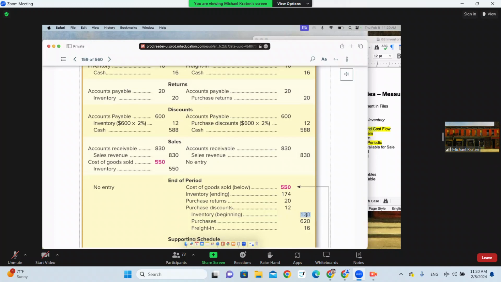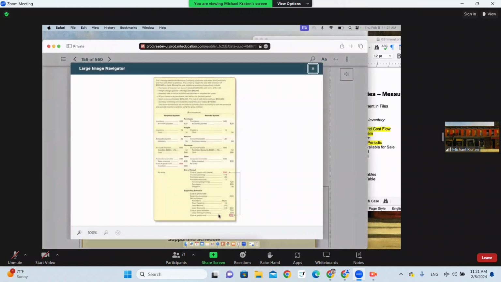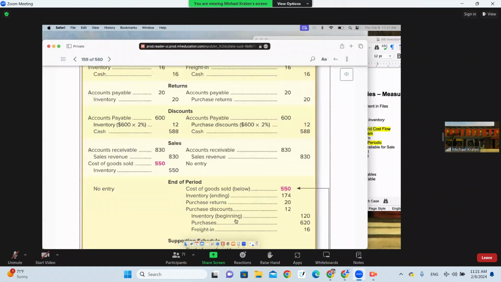Well, why? What could have happened to the inventory? Well, it could be that someone made an error to begin with in the original accounting. But it could also mean that someone who works for you stole $120 worth of inventory. Now, either way, if $120 of inventory that is currently on your books is just not there, it's gone, then you do have to credit inventory, reduce inventory by 120 because the inventory count that you counted at the beginning of the year turned it up as missing. I would simply credit inventory by 120 and not include the word beginning. Sorry about that. Not include the word beginning.